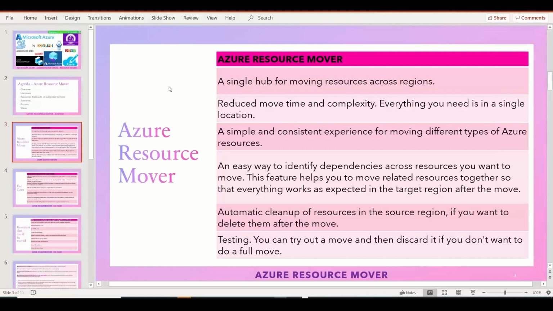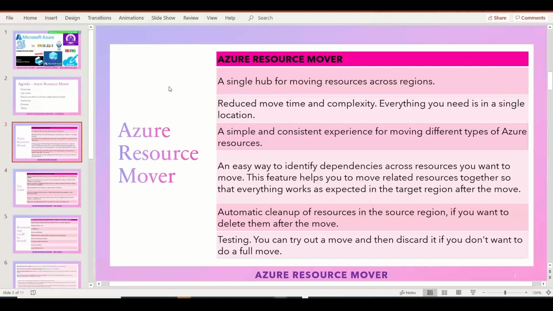For example, if you want to move a resource from one location to another location, earlier we might have had to subject that particular resource to cloning or backup and restore or replication and so on. So it takes a lot of time. It's a complicated process, but this Resource Mover makes the movement as simplified as it can be. Okay, so a simple and consistent experience can be felt when you are using this tool. We are going to see the demo on how Resource Mover can be used for moving the resources.